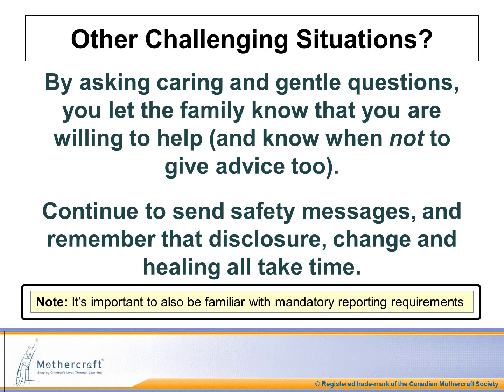Finally, it's important to also be familiar with mandatory reporting requirements. If a family or child is in danger, we are obligated as professionals to report our concerns appropriately. If you are unsure, check with your manager or leadership team for further support. Remember, seeking additional community support is another way of practicing a holistic and ecological approach to support.